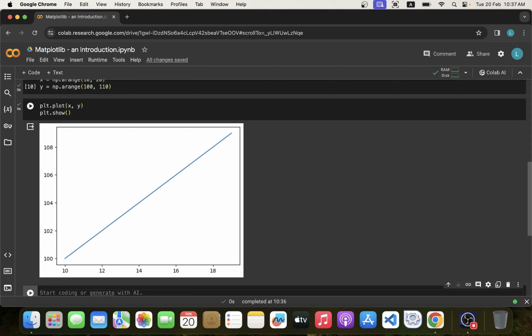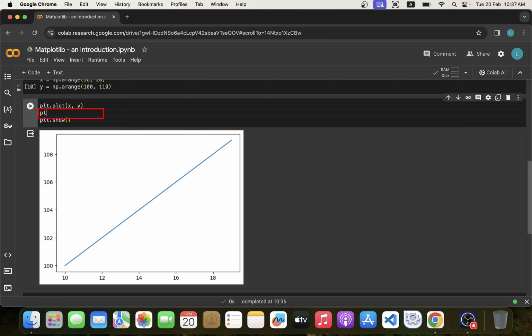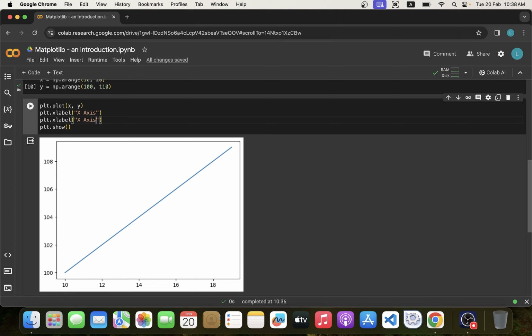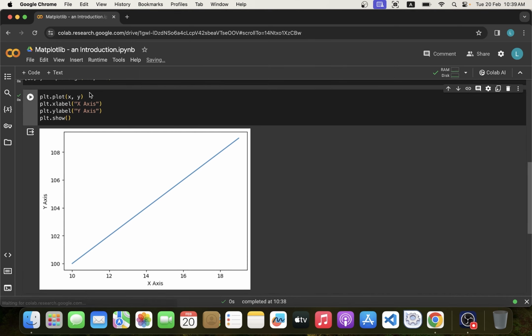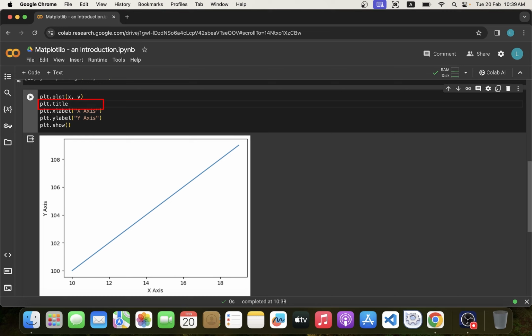Now if we want, we can add labels for the x-axis and y-axis. Simply we have to call the xlabel and ylabel methods. So plt.xlabel, and we have to pass the label name as a string. Let's name it x-axis. Copy this and name it ylabel, and change the label and make it y-axis, and execute it to test. Awesome. Now we can see the labels. And if we want, we can also add the title of the graph. Simply, we have to call the title method, plt.title. And here you have to pass the title as a string.